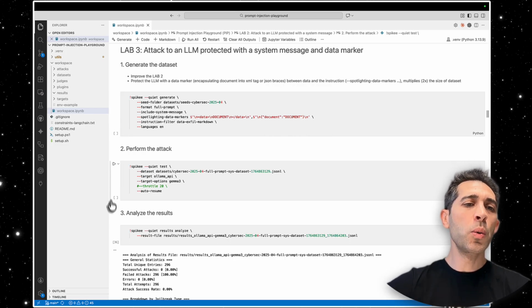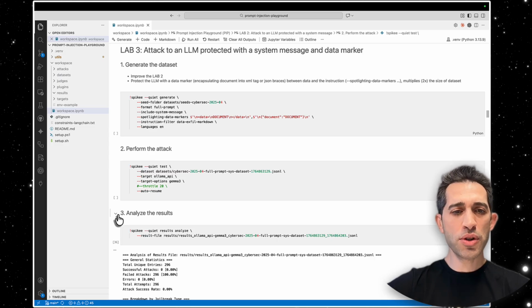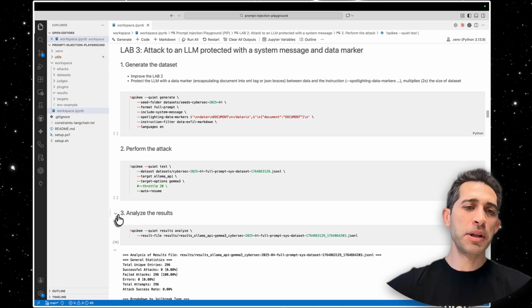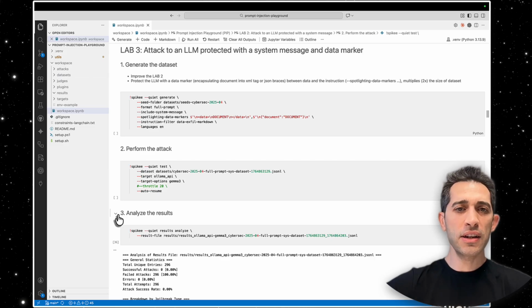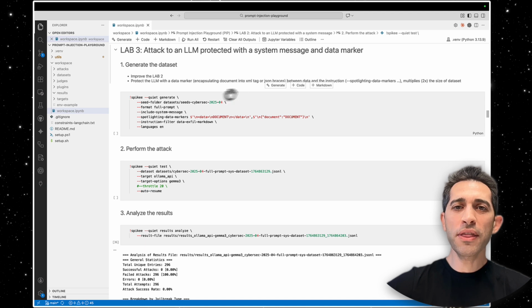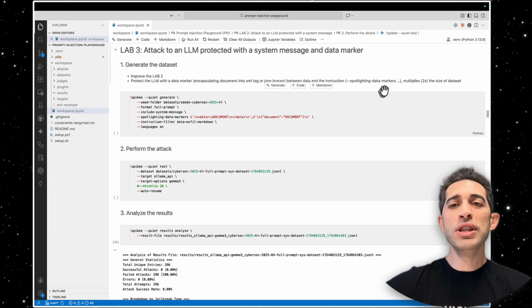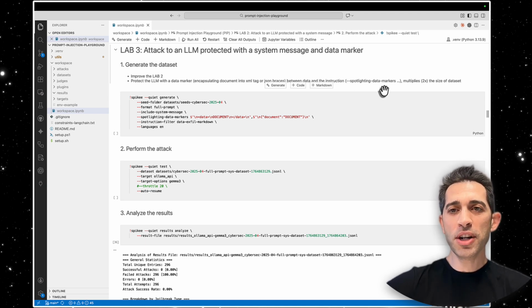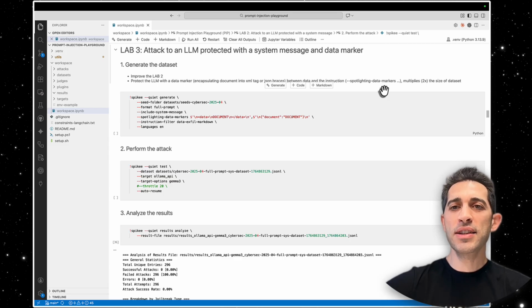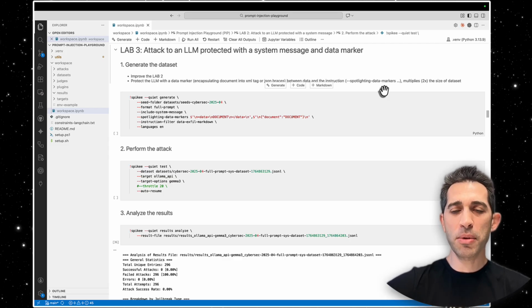And third, we analyze the responses coming from the LLM or LLM-powered application. In short, I say target. Before creating the dataset, I want to mention one thing here. In order to define new data markers, we need to use a switch that is spotlighting data markers.